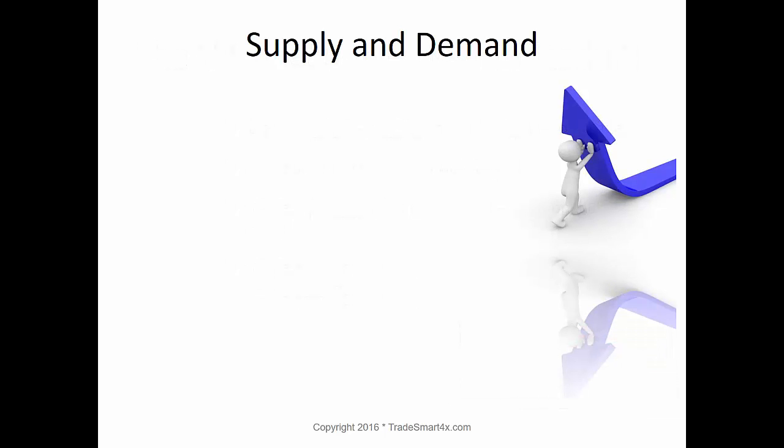So here's an approach that you can take to trading the news. If you can understand what supply and demand is and how that affects the market, then you can use this to actually trade almost any news event, and you can actually use this to trade generally, which is what I do with my trading. So what is the relationship between supply and demand?